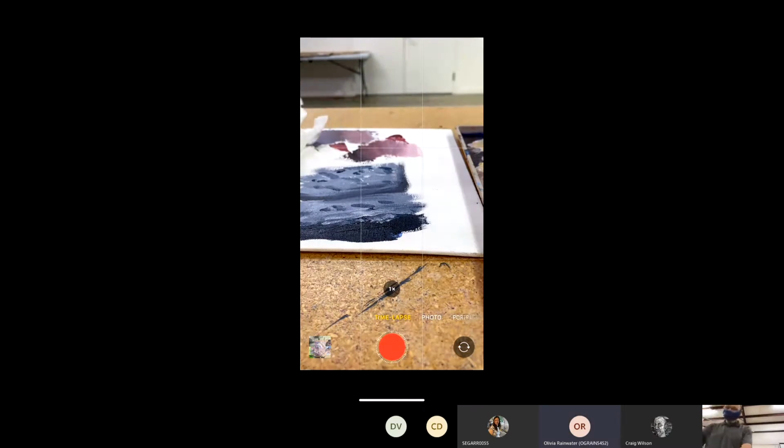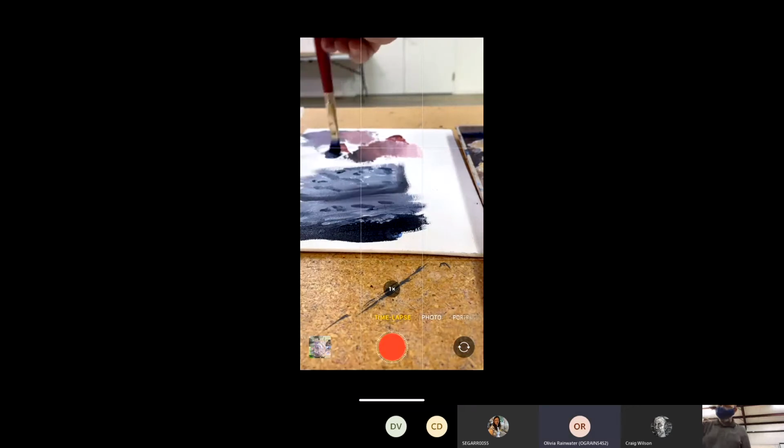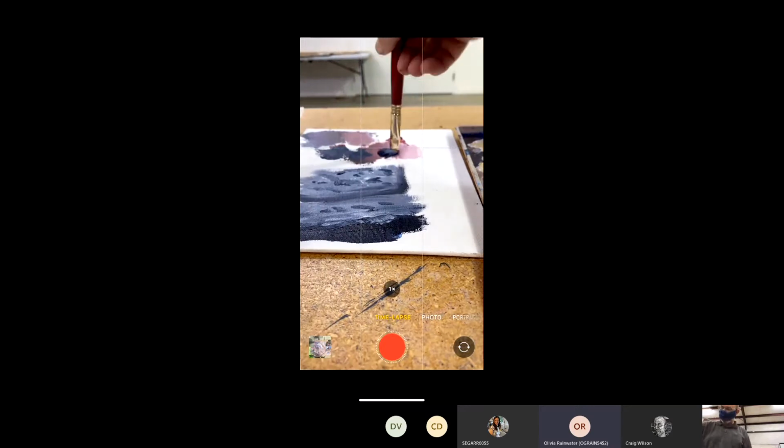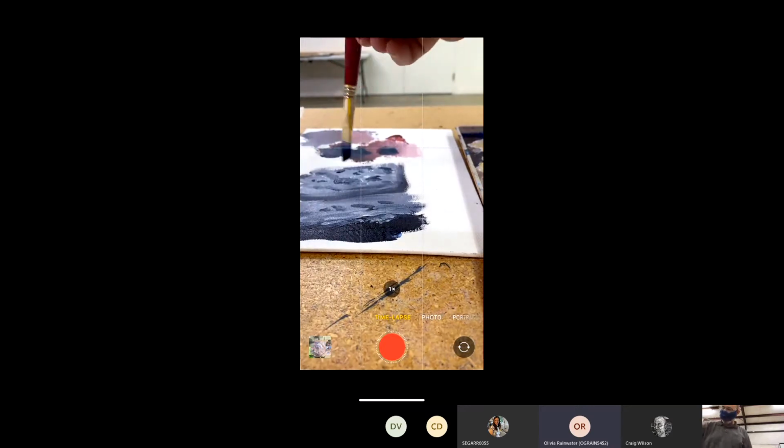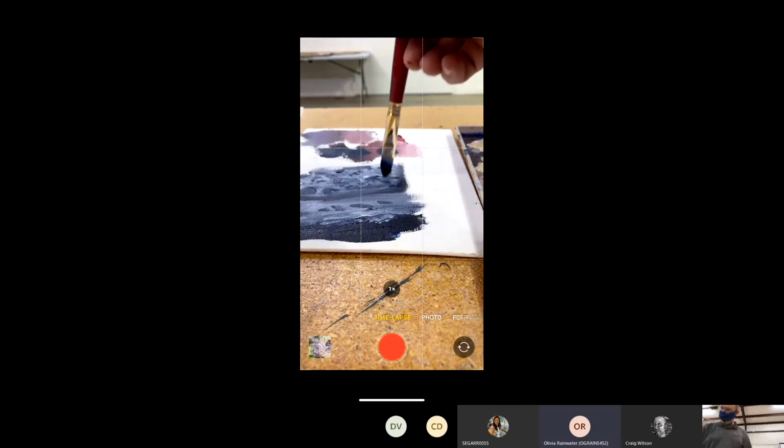Now, one thing I like to do, and I'm going to show you on this napkin, actually, I'll just do it up here, is splay my brush, like so. And you can see how it gives kind of a speckledy pattern.